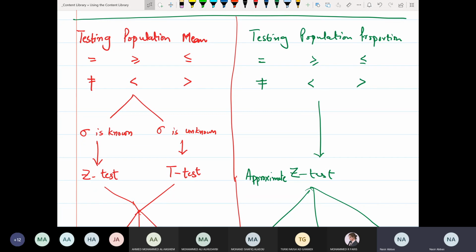Now, if you have any question from chapter 9, please go ahead and ask. Any minor or major point that you were not able to follow during the last lecture, you may go ahead and ask now.